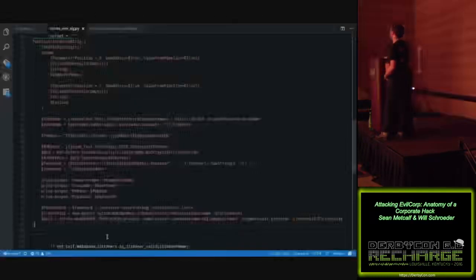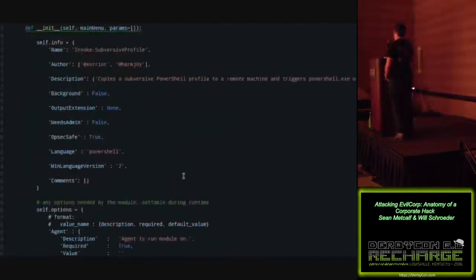So, okay, now the last kind of lateral spread that I'm going to go over is something called subversive profiles. Has anyone heard of PowerShell profiles, or a few people? Whenever PowerShell.exe starts up, whether it's the ISE or regular PowerShell.exe, it looks through a series of locations, which I'll highlight here in a second, for your profile.ps1, which is a set of PowerShell code that's normally used for shell customizations and things like that. Whenever PowerShell.exe starts, it's going to execute whatever code is in that profile.